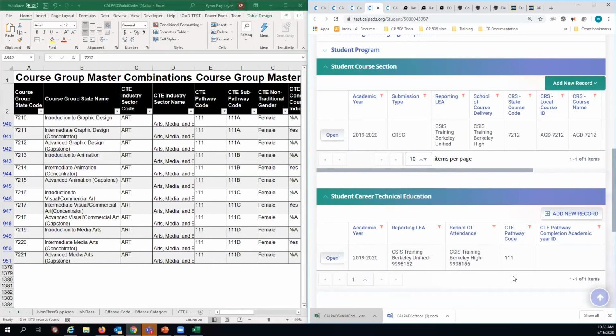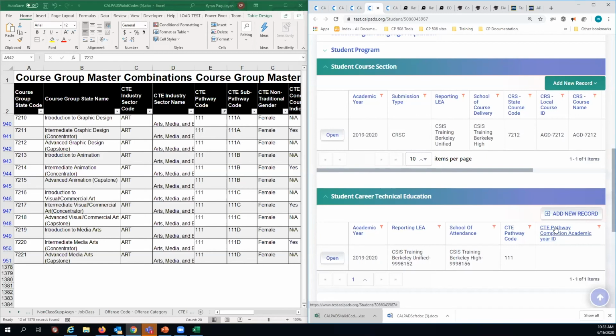So you have to prioritize what to report, meaning you have to report the higher status, which is a completion. So you have to report the completion academic year ID instead of resolving this as a concentrator course. You can still report a concentrator course here because we still need to account for completed classes. However, in terms of the SCTE, just report the higher status.